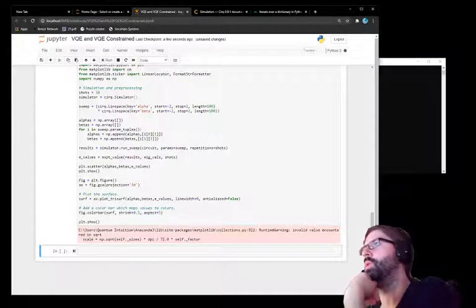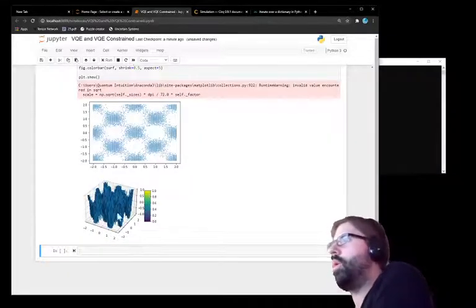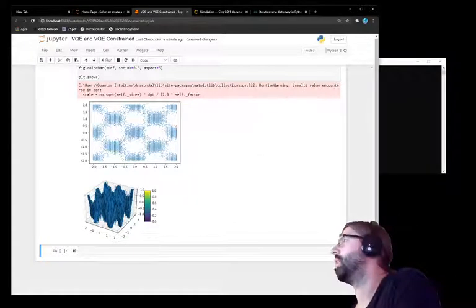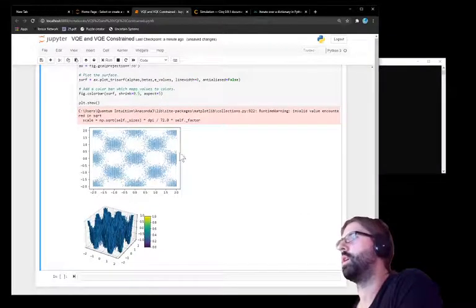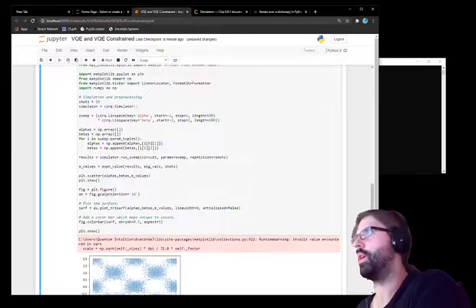Of these two. Oh, fancy stuff. Okay. Oh, nice. Runtime invalid value encountered. Okay, runtime warning. Oh, that's nice. Why does it print two things though? Okay, now it just might be working correctly.